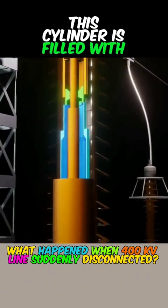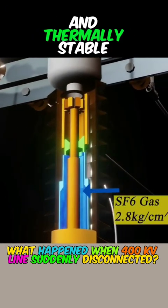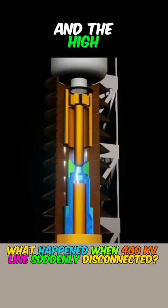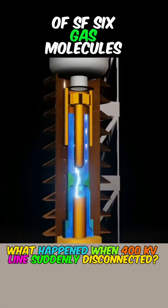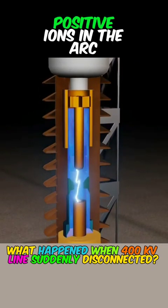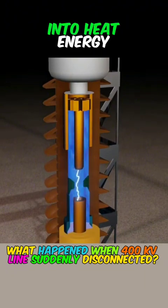This cylinder is filled with SF6 gas, which is chemically sulfur hexafluoride and is highly insulating and thermally stable. Once the contact point is separated, a huge electric arc will be generated, and the high temperature released by the arc will lead to the ionization of SF6 gas molecules, and the high-energy negative ions generated by ionization will collide with the positive ions in the arc, and the energy of the arc will gradually disappear, and finally all of it will be converted into heat energy.